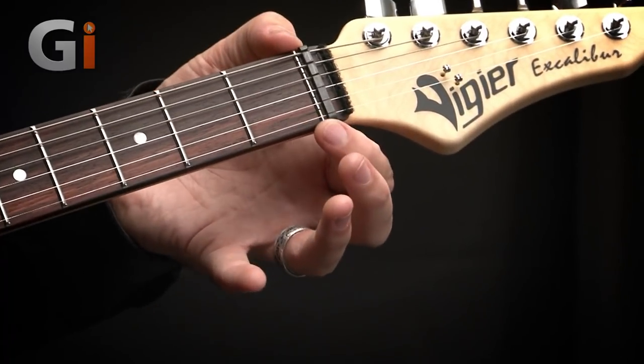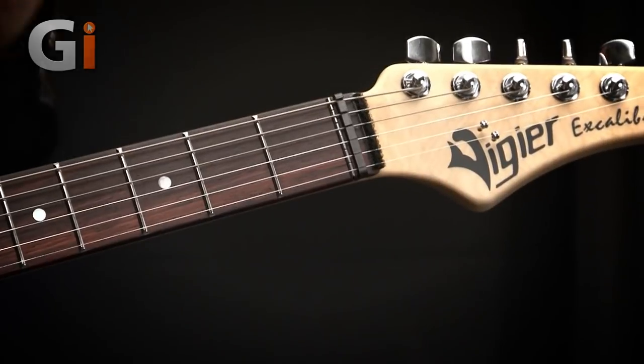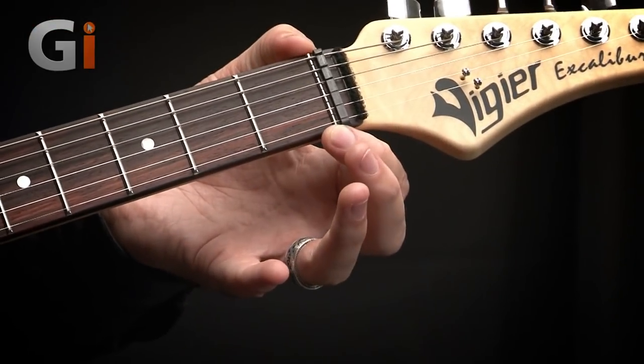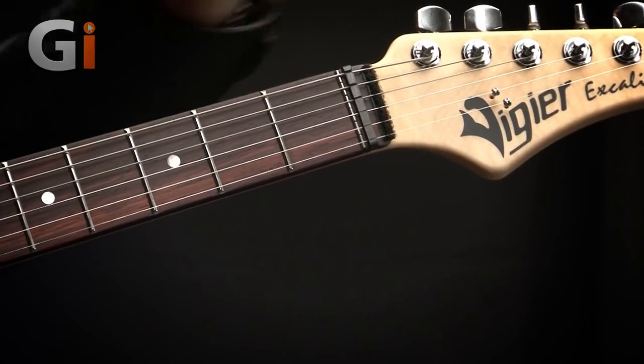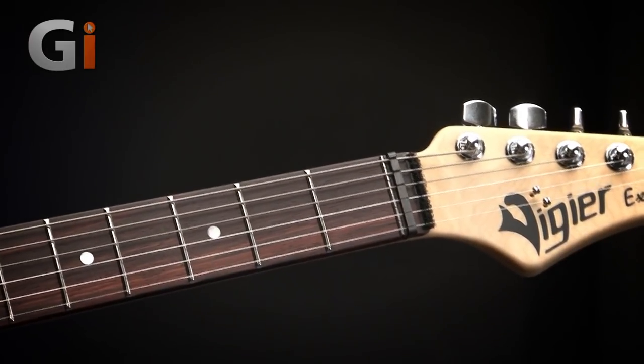We have a nut which is very easily replaceable, followed by a zero fret. Unusually, this zero fret comes in six individual pieces. I'm a big fan of zero frets — they improve your action height, give increased consistency between fretted and open string notes, and can improve sustain, tone, and intonation. They do have a tendency to wear, but VGA's six-piece system means if one piece wears out — apparently it's usually the G string — you can pop it out with a thumbnail or pick and replace it with a part available from VGA.